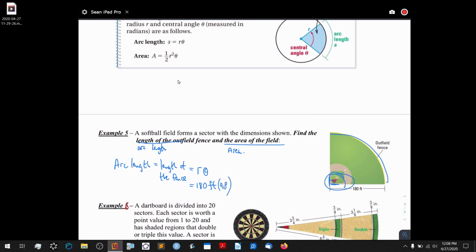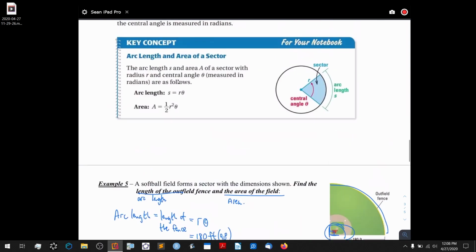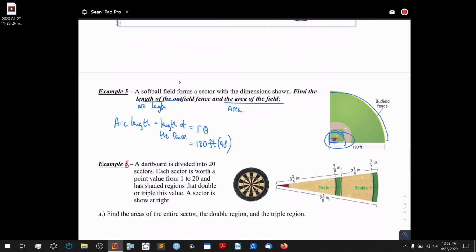Actually, sorry, I have to clarify this. Please, this formula uses radians. It uses radians, not degrees. I just made a critical mistake there. So 90 degrees is pi over 2 radians, so you plug in pi over 2. But now this is tricky. Please pay close attention to this. What happens at this point is you get 180 times pi over 2. So this cancels, you get 90. So 90 times pi feet is what you get.